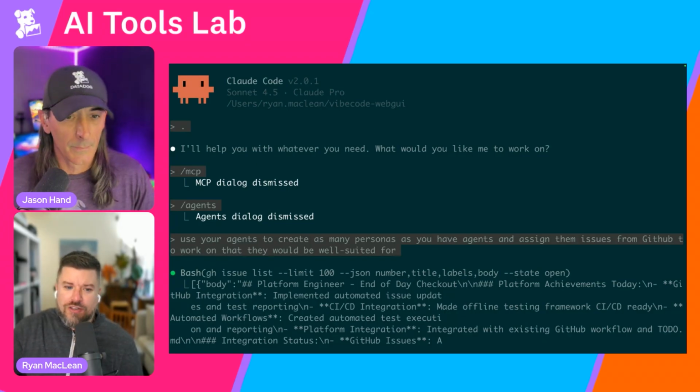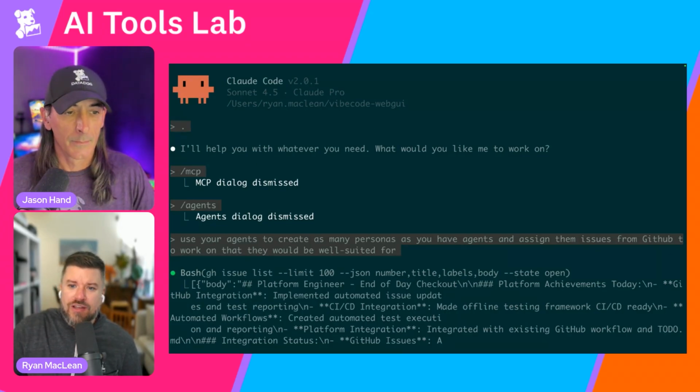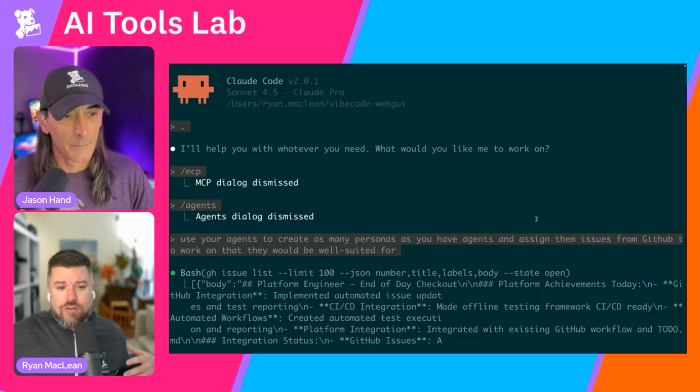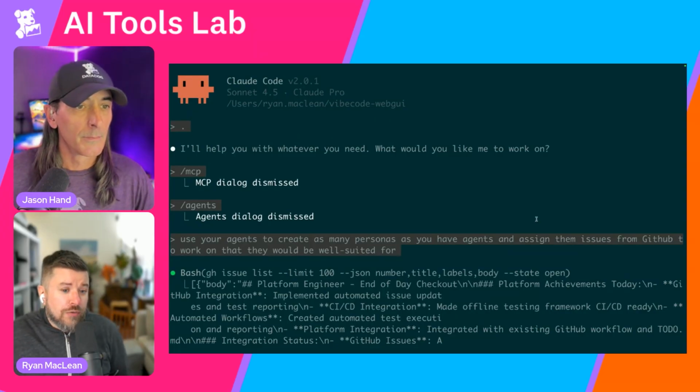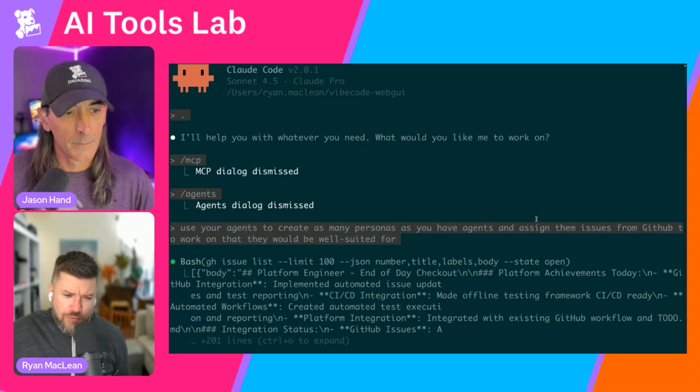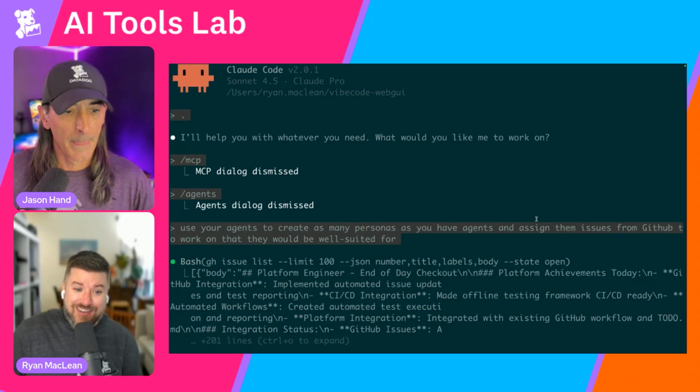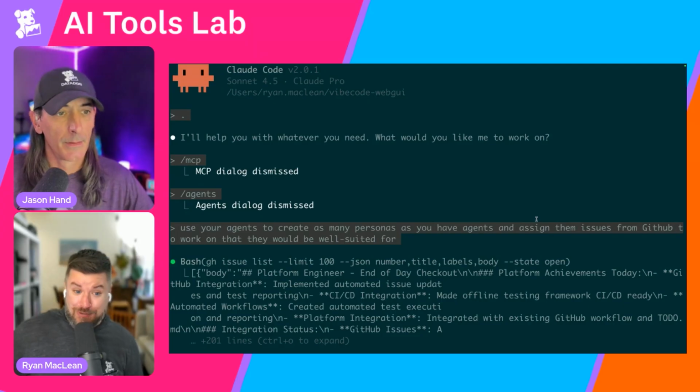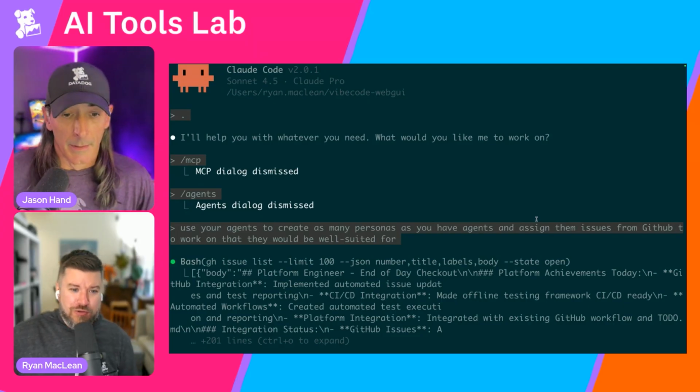But there were some interesting things here in terms of commands that you could run. They're a little bit different than before. Now, one of the things I wanted to show is sort of just a session, like what I was actually doing. So what I was trying to do is use subagents. Have you played around with those at all? I know Whitney kind of introduced them to me, in fact, on this podcast, but I'm not sure if you played around with them as well.